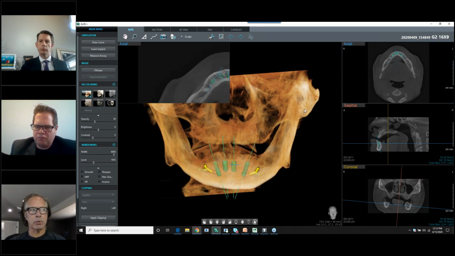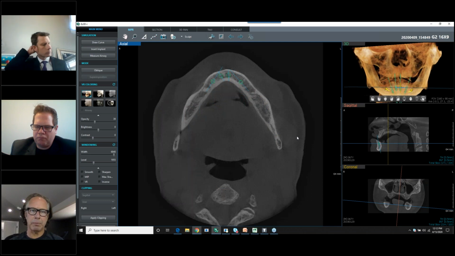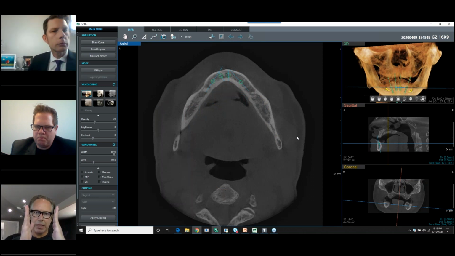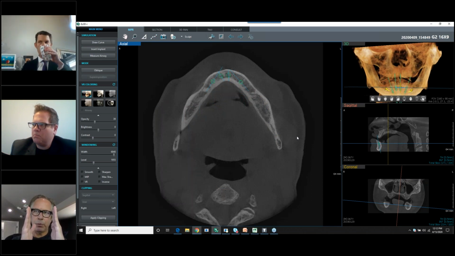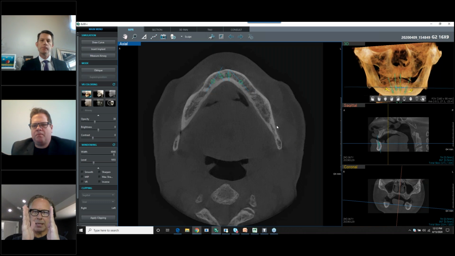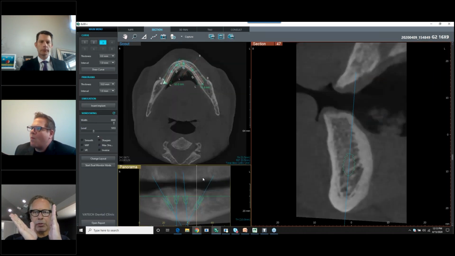To answer the question of why we tilt the implants: if we have a straight up and down implant, then our anterior posterior spread is from here to here. If I take one of my implants and tip it 17 degrees, you can see from fingertip to fingertip that the AP distance is opening, and even more at 30.